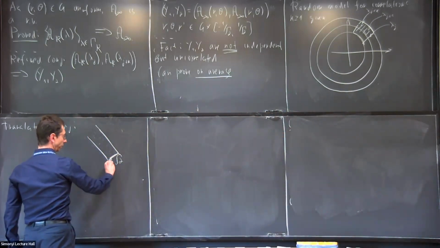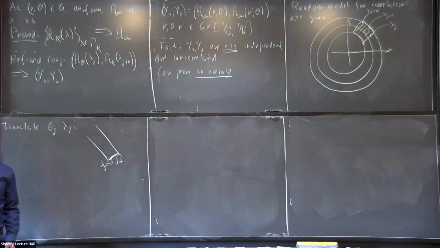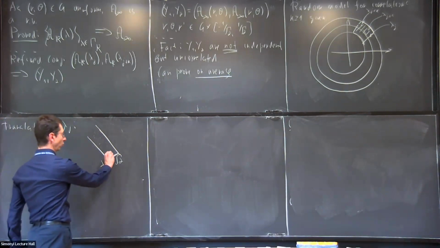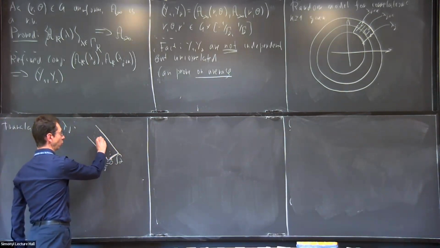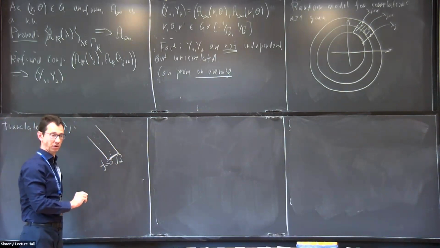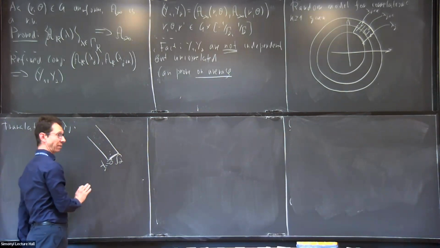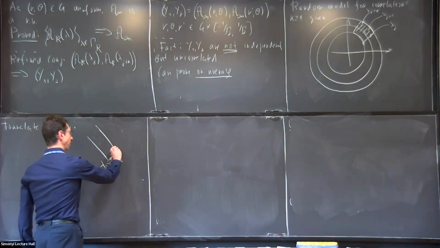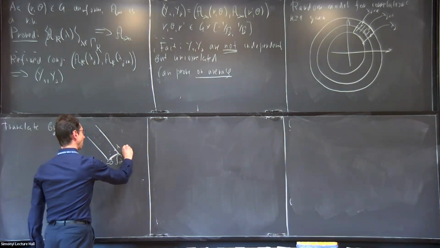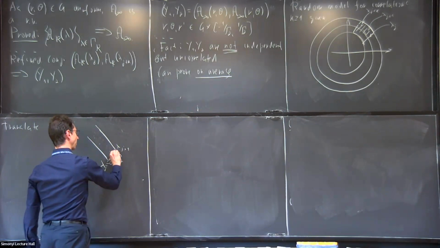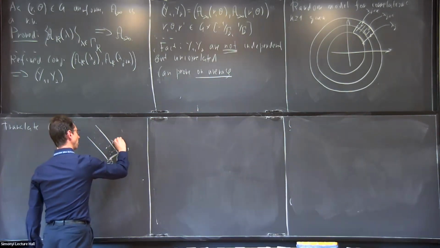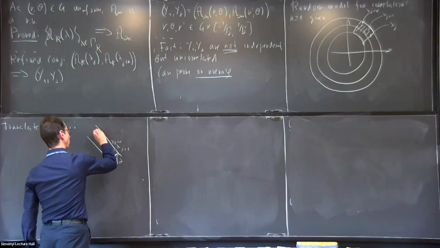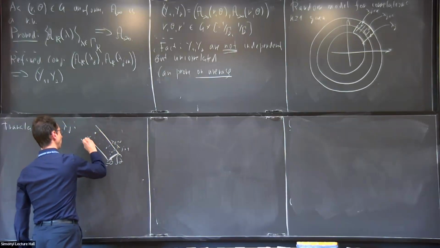So if this models lambda j, what would be the model for lambda j plus k? So what we're going to do, we're going to look at this rectangle. We're going to look at the lattice points on the rectangle. And we're going to order them according to the projection to the long side. So this is lambda j plus 1. Sorry, this is lambda j plus 1. This is lambda j plus 2, etc. And this is going to be lambda j plus k.